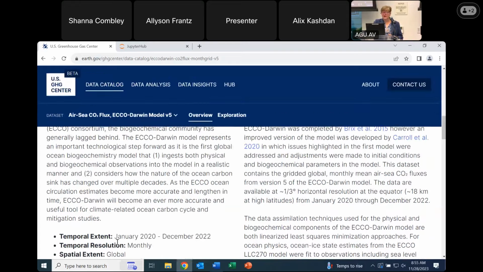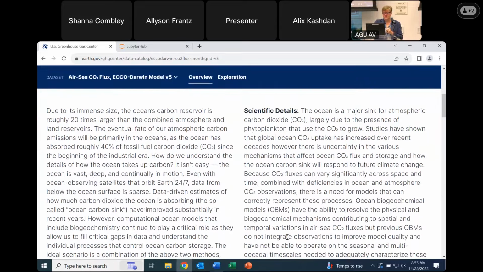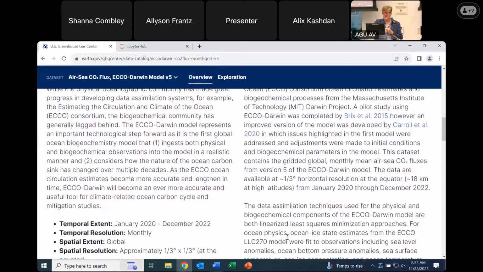On the right, however, we have a section labeled scientific details. What happened is a lot of these data sets have very detailed information. We wanted to separate out the more general type of reader who wants to understand the data set at a high level, but yet still meet the needs of the scientists who need to know some of the guts, the details. So we've separated that into 2 sections, and the scientific details takes care of some of that.